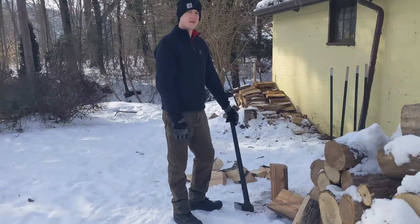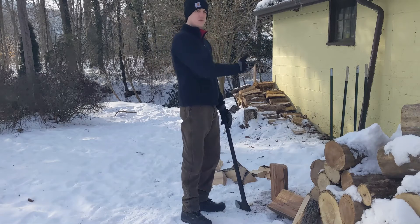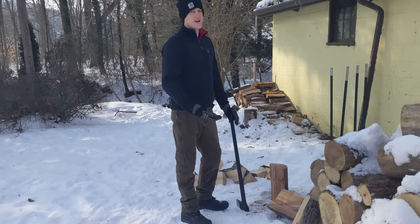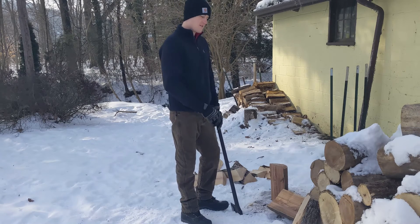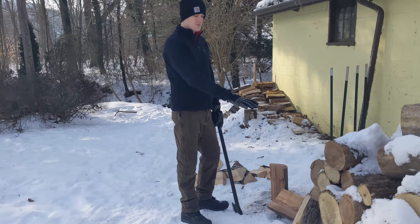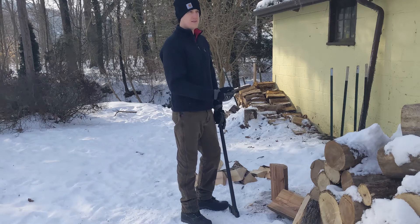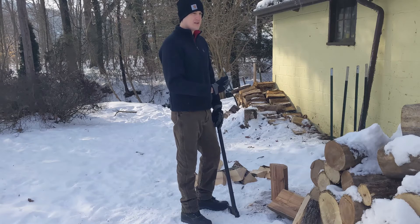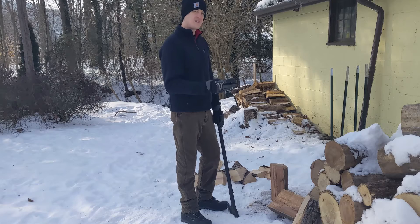Why do we want to cut wood? A couple of different reasons. Number one is the size — you're not going to be able to stick one of these giant logs into a wood burner inside your house. There are outside burners where you can burn large logs like this, but most inside burners need it split down. Number two, it dries a lot faster. If you cut green wood, which is alive, you want to split it down and it'll dry a lot faster. You need your firewood to be under 20% moisture — you'll get a lot more heat out of it, it burns cleaner, keeps your chimney cleaner. And the third thing is stacking — it makes it a lot easier to stack. When you leave them round, they roll all over the place.